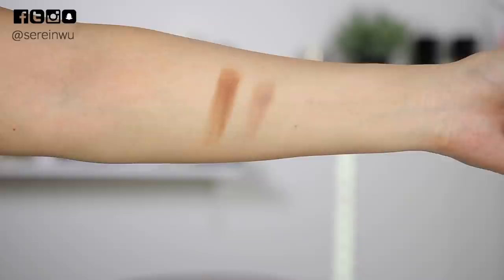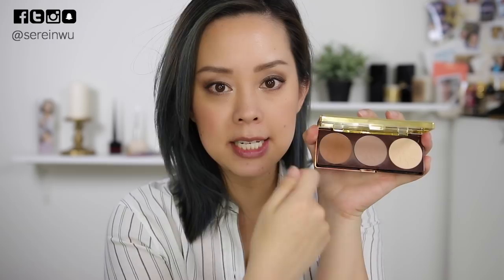I was also testing out the Physician's Formula Boost Bronze in Matte Sculpting, and I really like this. I took the two shades, blended them together on a fluffy brush, and buffed it onto my face in a 3 and an E shape — it just warms up my face and gives me a little more dimension and color without being super sculpted. Obviously you can sculpt with these products, but I like warming up my face. Blends beautifully and really easy to work with. The highlight shade I didn't really use, but I did use it a couple of times on my brow bone to blend out eyeshadow.